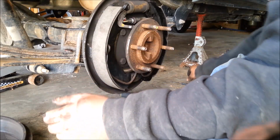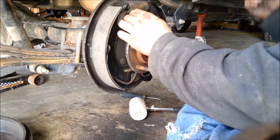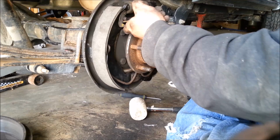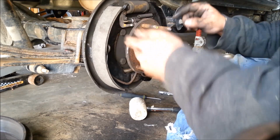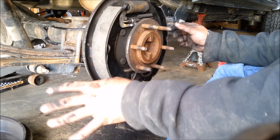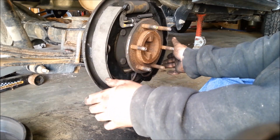Kind of like that. And then your return spring will go back on. I'd put it back on the same way you took it off myself. That way it just makes it that much easier. And then when it sits in place, this side's done. Obviously you're going to want to do some adjustments with your drum on here. That way everything is kosher and it's going to work properly.